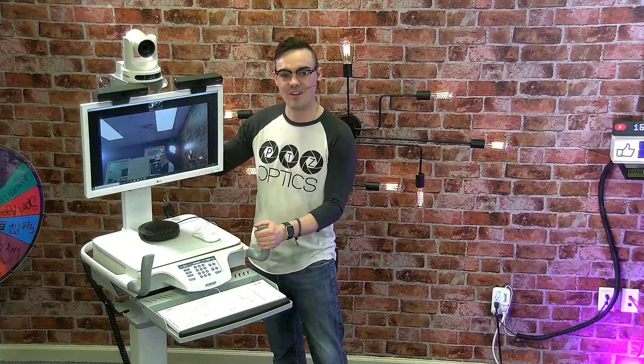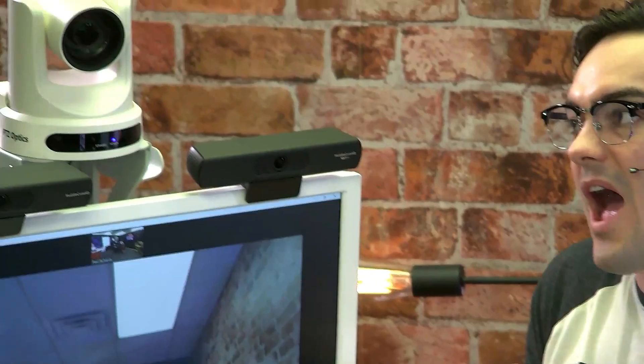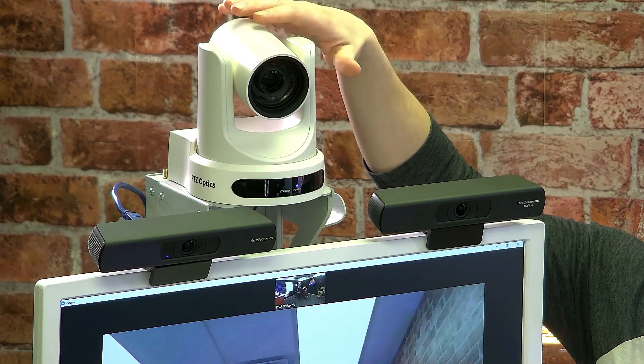I cannot wait to show you this awesome telemedicine cart that we have here. We're going to be doing a live demonstration today, taking you on a tour of our office via a really cool telemedicine cart. This is such a cool product — you can see it here. This is from Howard Medical, and we're going to give you a little tour of what this cart is and show you how and why it's so awesome for delivering telemedicine.